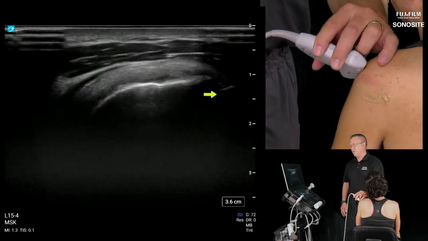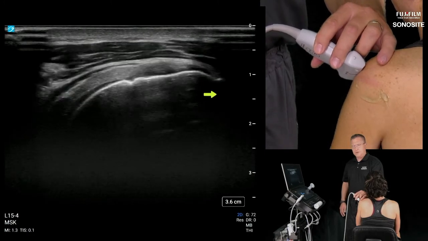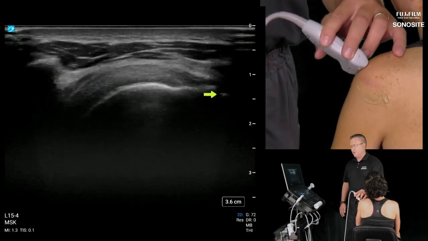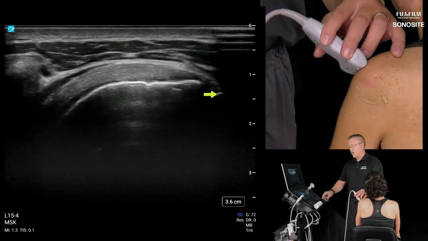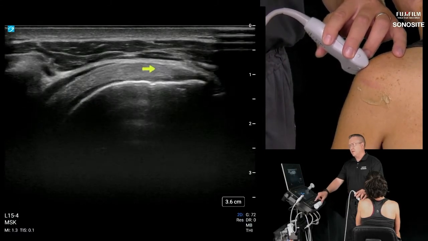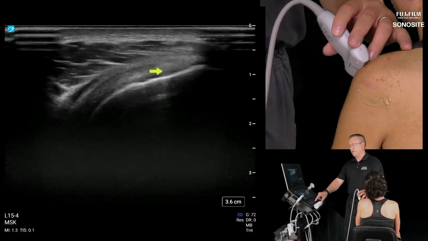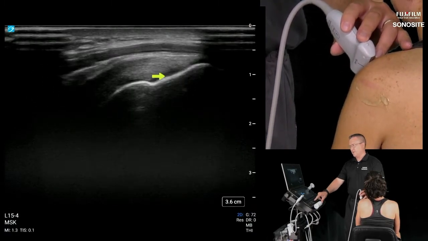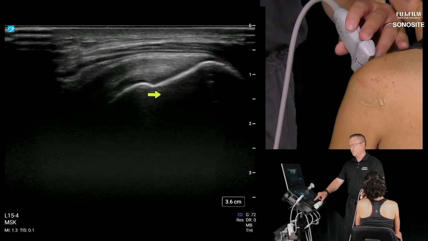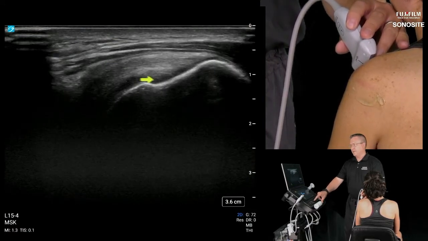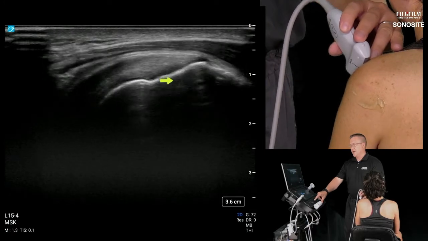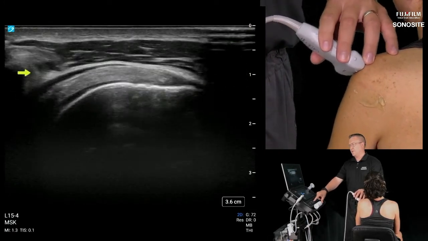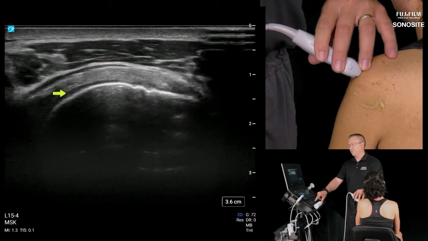Remember, it's the neighbor of the supraspinatus, right? So here I am on the most anterior part of the lateral shoulder, as we did in our lateral shoulder webinar, and you can see that the infraspinatus looks a lot like a supraspinatus, except it doesn't have that inflection point of the greater tuberosity anteriorly. If I were to keep going anterior, you'll see supraspinatus has this inflection point on the greater tuberosity. As I go posterior, you'll see the greater tuberosity flatten out. We get a lot more acromion in the shot because the infraspinatus is going to dive under it.